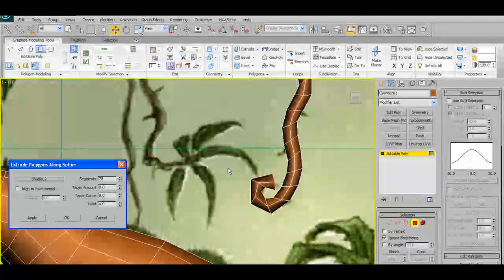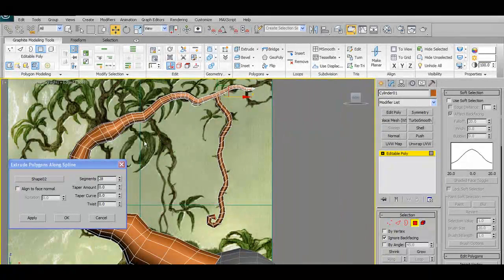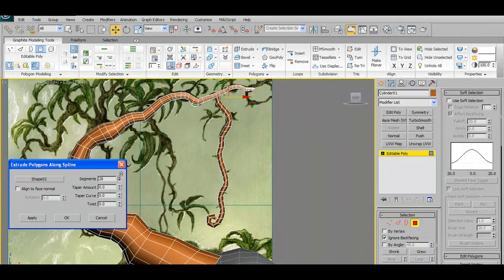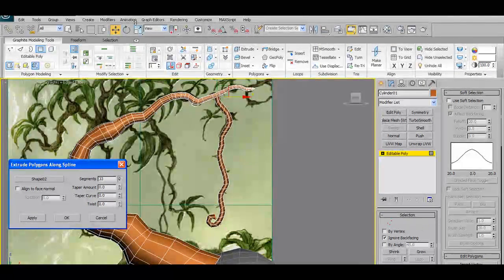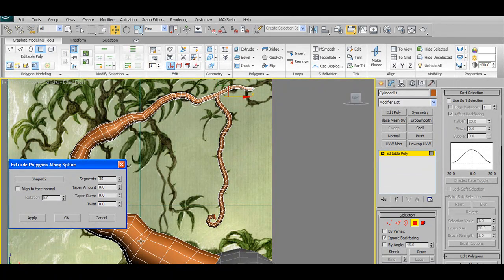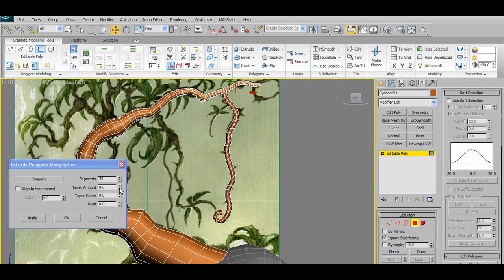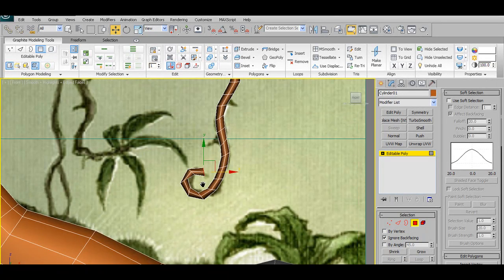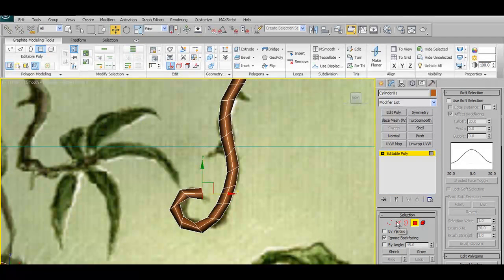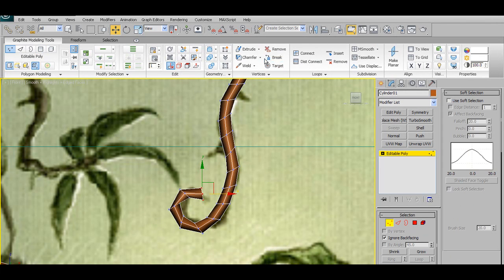But I'm going to readjust the taper, the segments, and the taper curve. I think actually segment-wise, about 35 is going to be necessary this time because it's really long. I won't have time to really optimize it in this tutorial, but you could later go back and use the Graphite Modeling Tools, as I showed before, and really quickly and easily pull loops out.